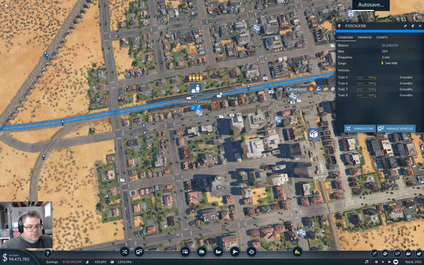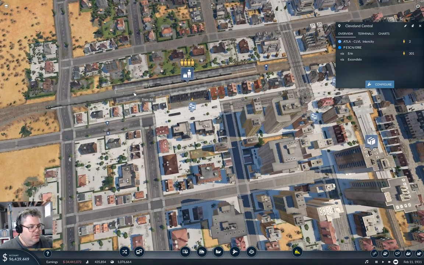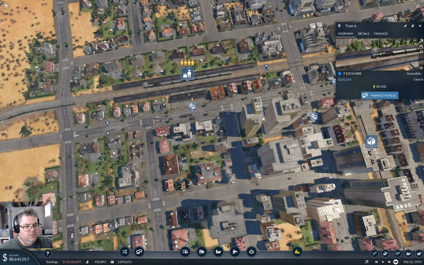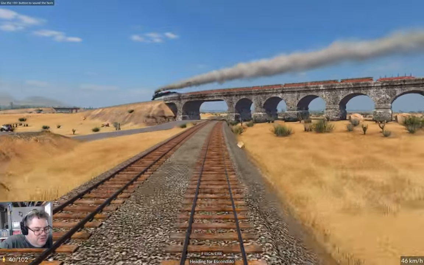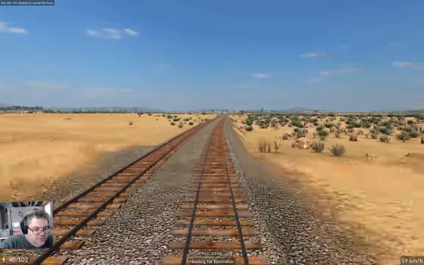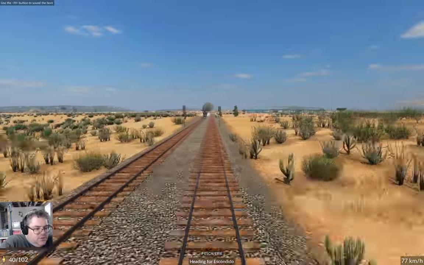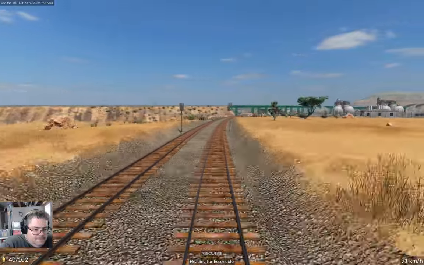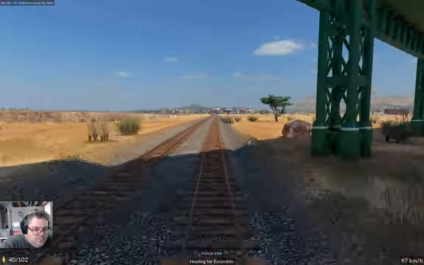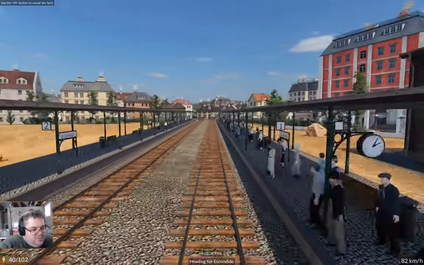Right. Okay. Okay, let's ride this line for a minute and see what the passengers are looking like here. Okay, we're heading to Escondido. Right. There it is. Now, oh, that's a lump. Oh, that's that messy lump. Okay.